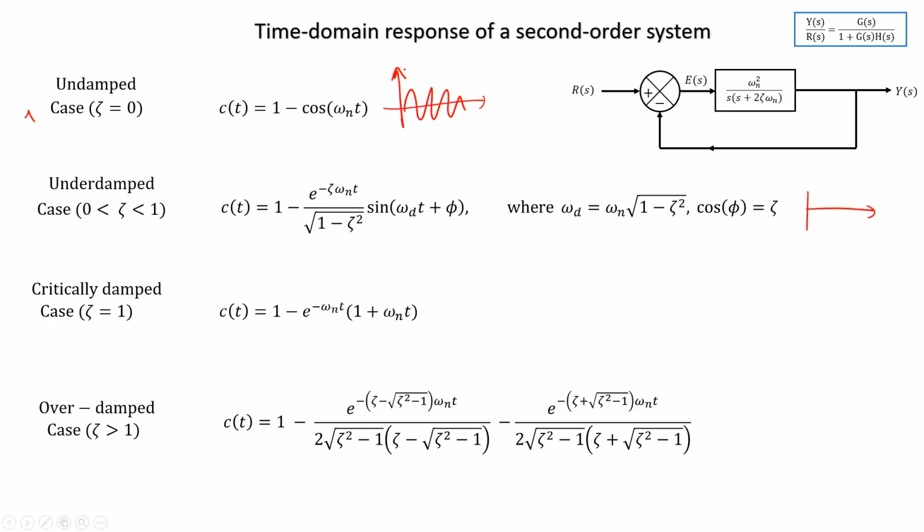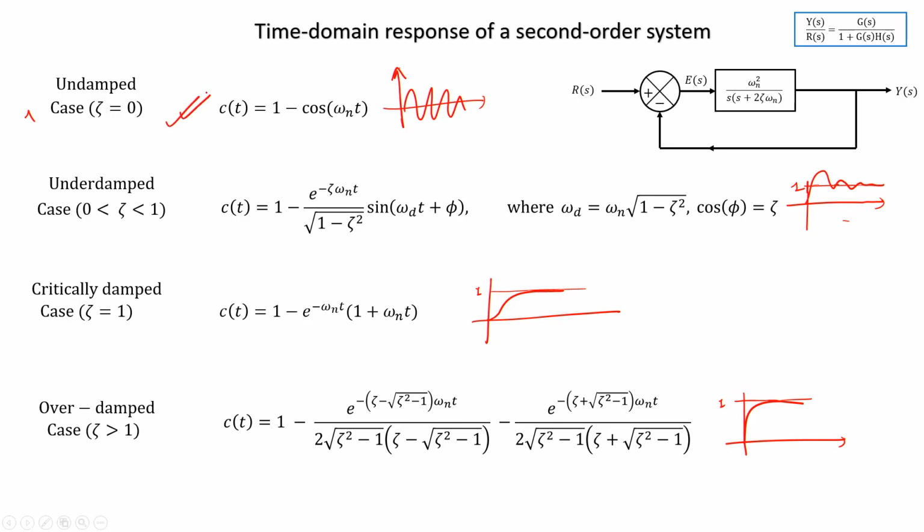Here we got oscillations, here we had damped oscillations, as t was going to infinity. Here it was going to 1, but like this, and here it was a completely exponential trajectory, something like that, 1 minus an exponential trajectory going to 1. This one was also going to 1 like this. In every case things are going to 1.